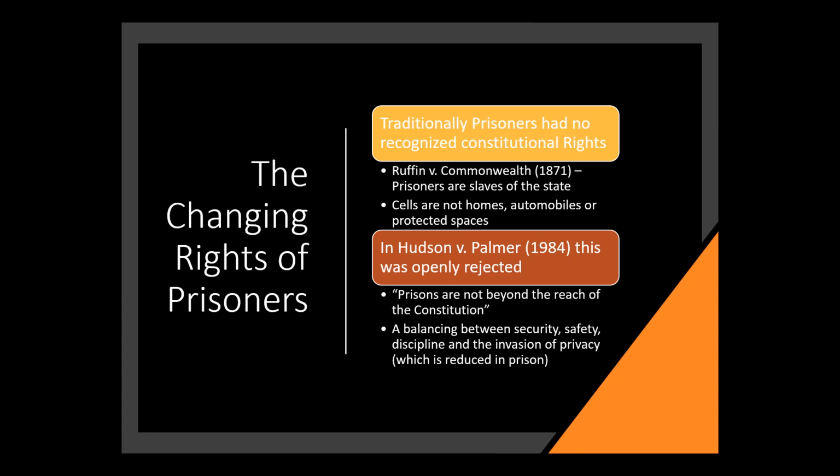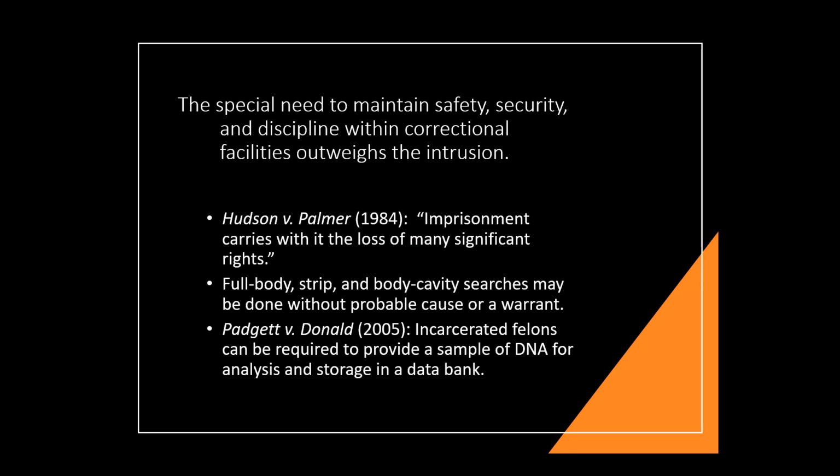So the courts recognize, and this next slide points out, that there is a special need to maintain safety, security, and discipline within a correctional institution. Even in Hudson versus Palmer, which really ended this hands-off doctrine, or civil death doctrine, imprisonment carries with it the loss of many significant rights. One thing the court said is that full body searches, strip searches, and body cavity searches can be done without probable cause or warrant.